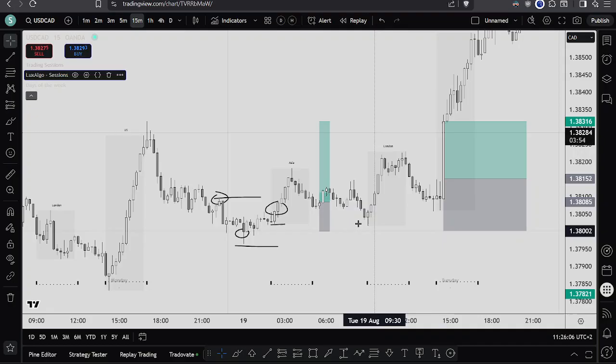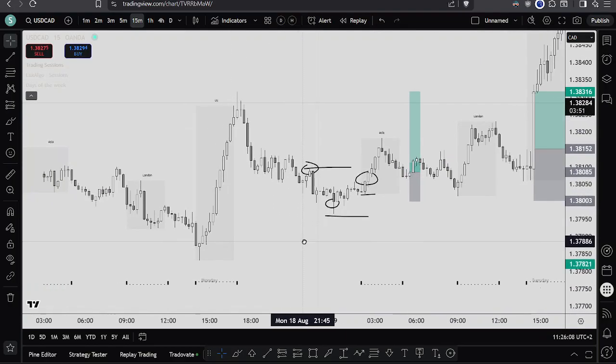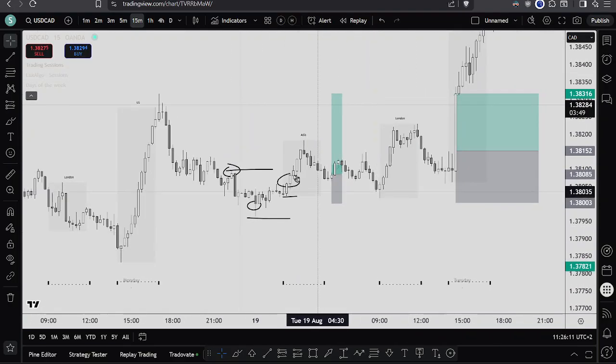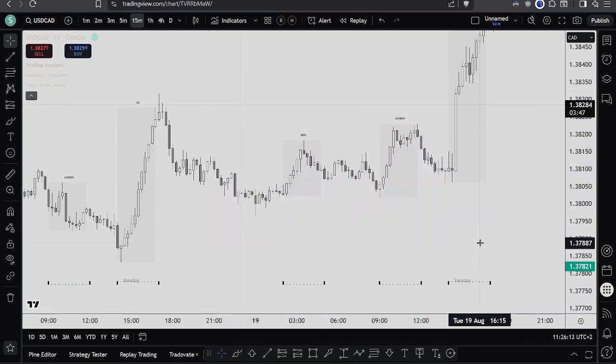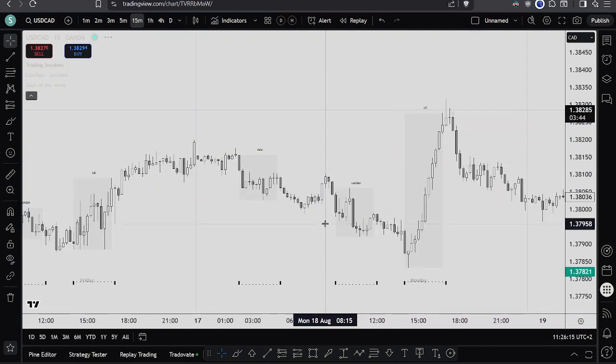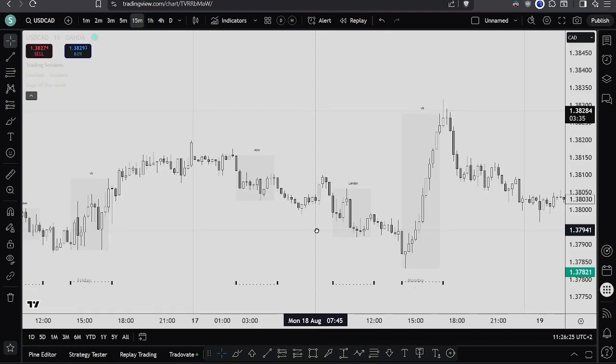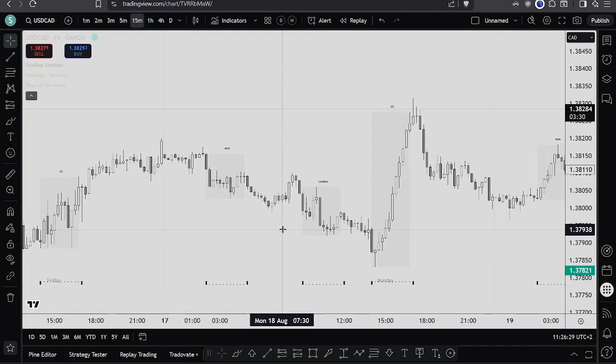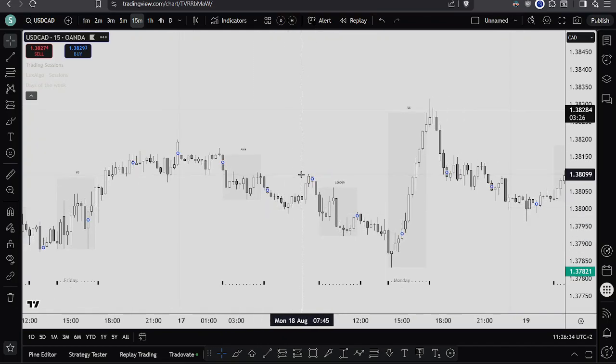I do like the concept though, where like if we go outside of the session, let me remove this, where if we go outside of the session searching for a reverse trade, I do like the concept, but it's very crude, and that part I don't like. So I would search for a reverse here, which really doesn't happen. We don't close above, right? And then price falls way down further.